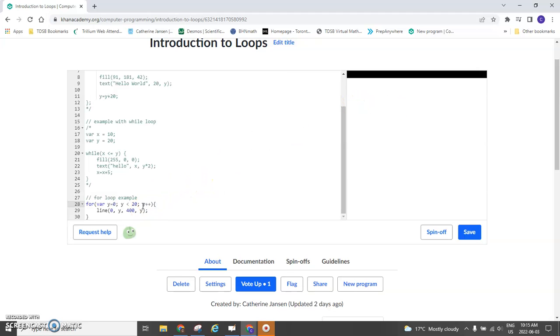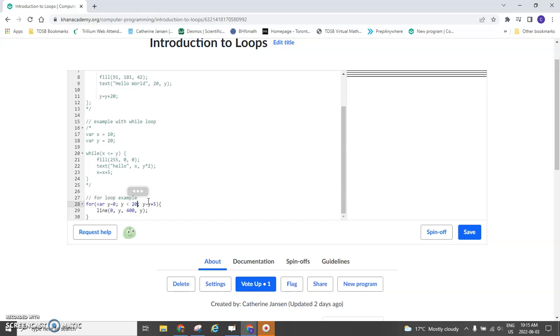So we can change this. It doesn't always have to be 1. I could say, let's say, y equals y plus 5. And then you can see, if we think of 0 and then 5, 10, 15, 20, you would have 4 lines. We have 1, 2, 3, 4 lines.